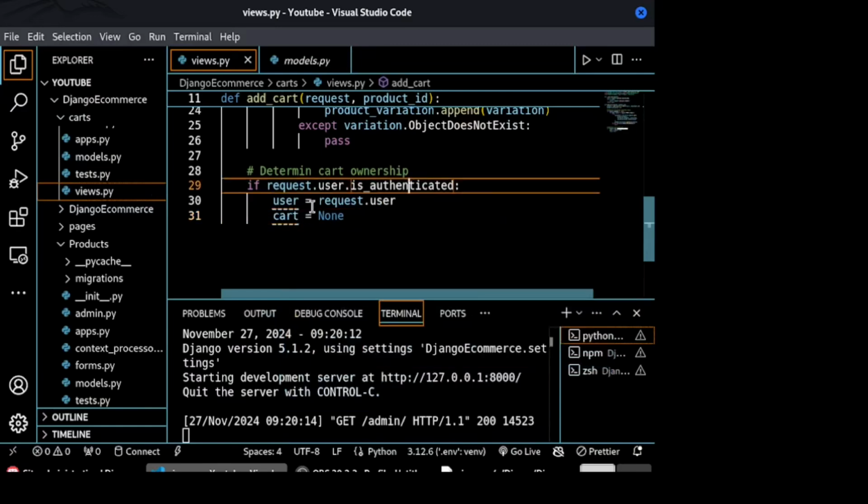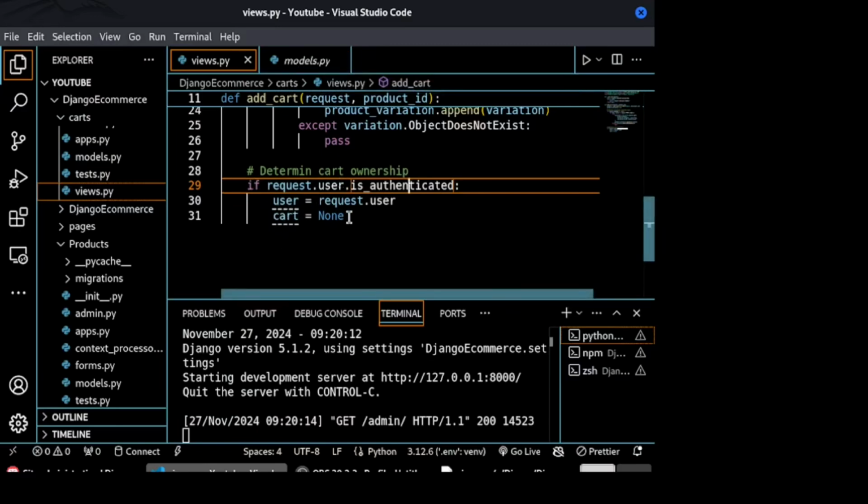Basically we are substituting the user and the cart. If the user is authenticated, we assign the user as the owner of that cart, and the cart field will be empty.